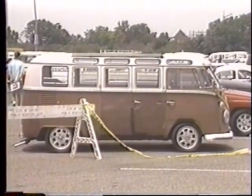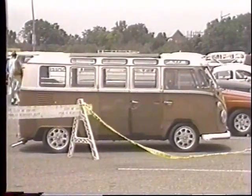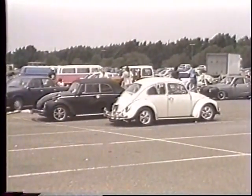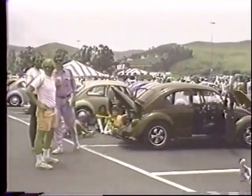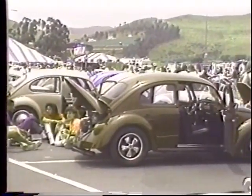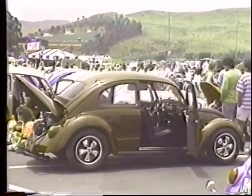This car here is a nice deluxe with 2.0 Porsche alloys on it. Looks like they're about ready for paint pretty soon. Here's a couple of clean-looking cars right here, Steve. Here's a '67 with Porsche alloys and a black convertible with 2.0 Porsche alloys. Here's a street-looking sedan, a Cal Looker with alloys. It's been lowered, it's got the dash treatment and super good-looking paint.